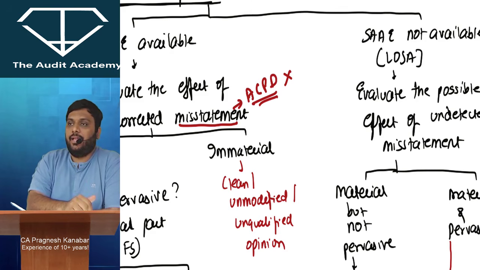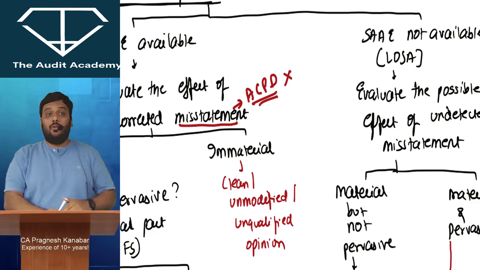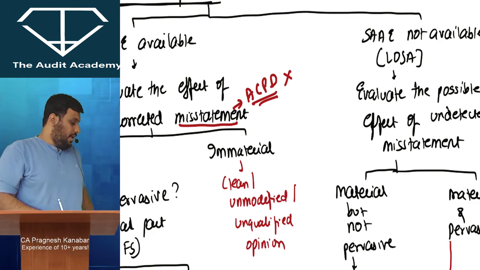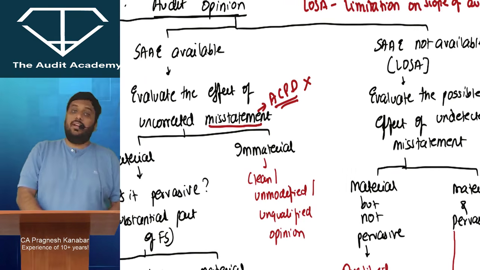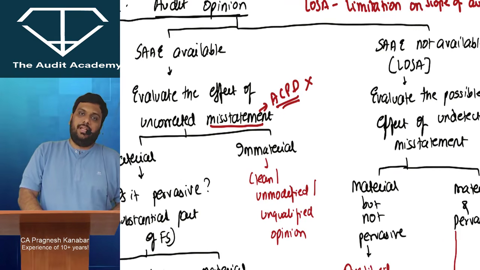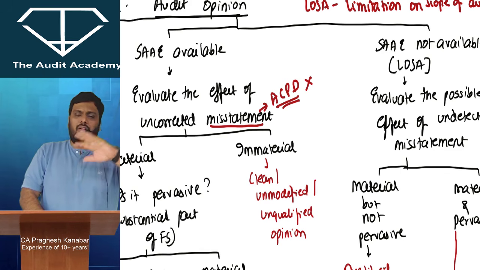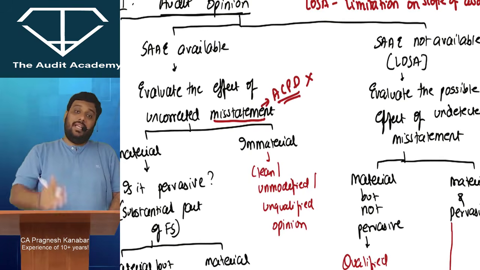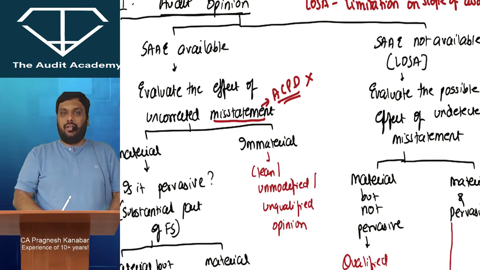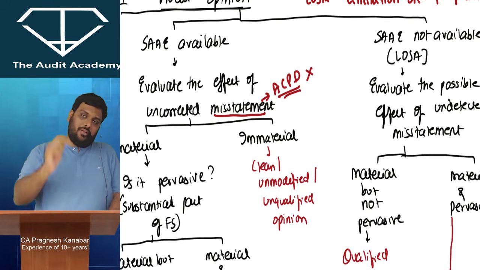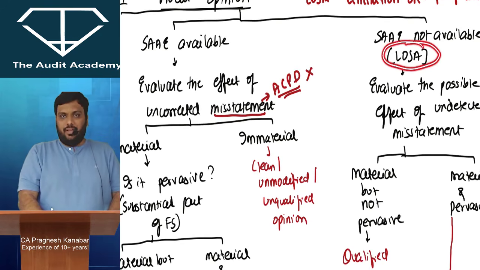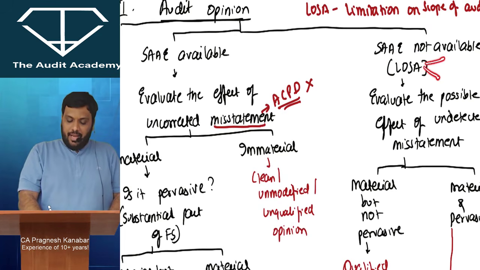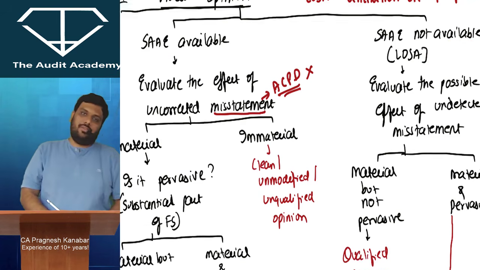But let us say management is not allowing you to enter the godown itself. If management is not allowing you to enter the storage location itself, and they don't have any valid reasons for that, they are just not allowing you to verify, then in that case, we call it limitation on scope of audit created by management and those charged with governance. So listen to me very carefully. Whenever there is a LOSA, it can be due to two reasons. Either LOSA due to circumstances, or LOSA created by management and those charged with governance.